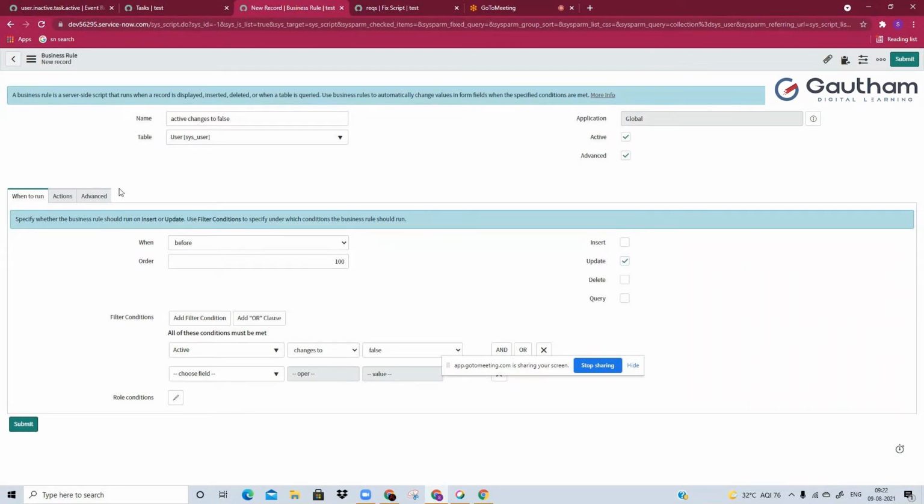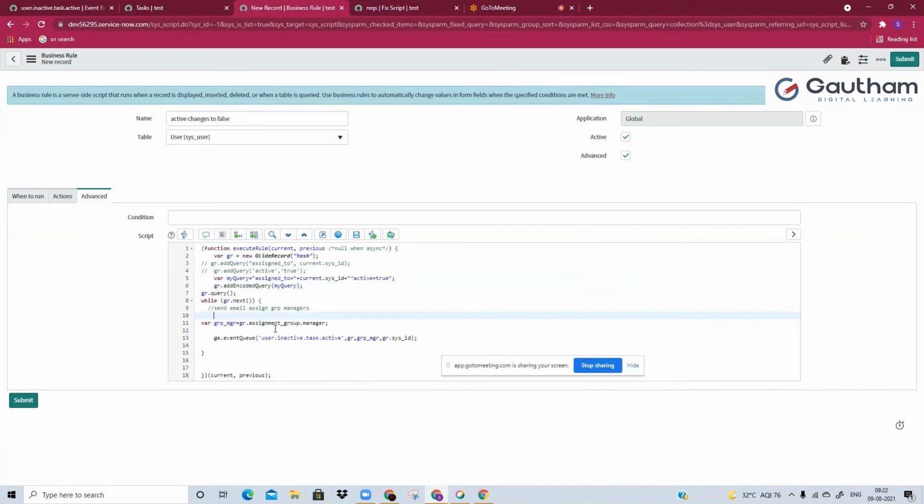So in the event, I'm parsing all these values, and I also told you another requirement that I'm going to update a comment in my task table. Your task is represented by the object gr. So I'll put gr.comments.